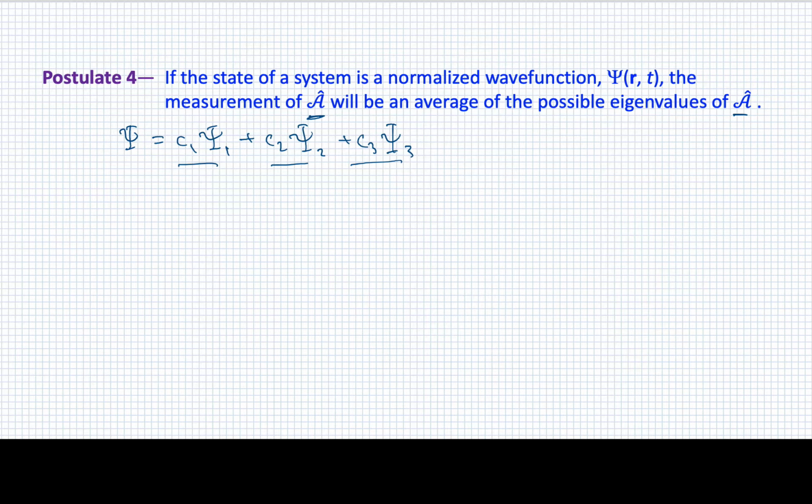But if I make a whole bunch of measurements and I've prepared the same state each time, I may get different eigenvalues if the state that I'm starting in, this psi, is not an eigenfunction of the Hamiltonian. So there's a way that we can write this down, and let me show that. We can write it down like this, and I'll explain the notation in just a moment. We've seen some of this notation a little bit, I think.